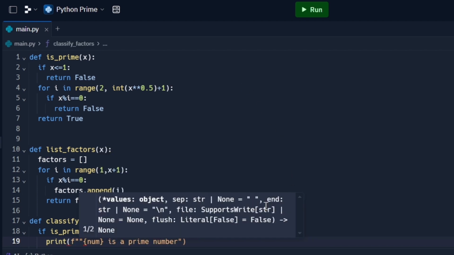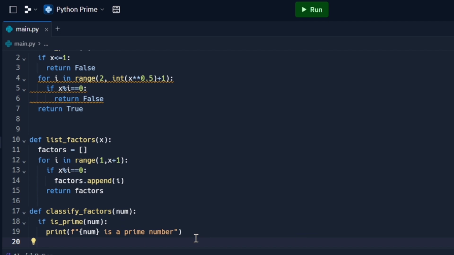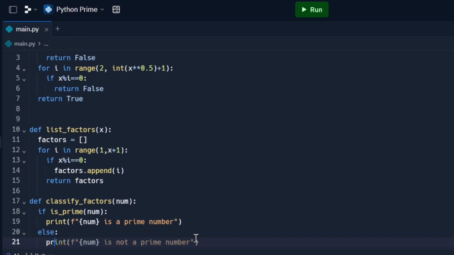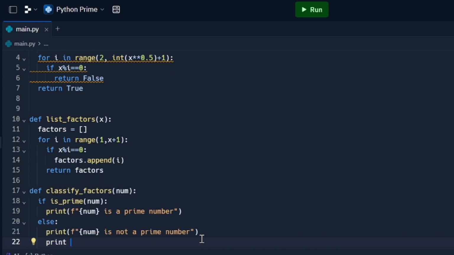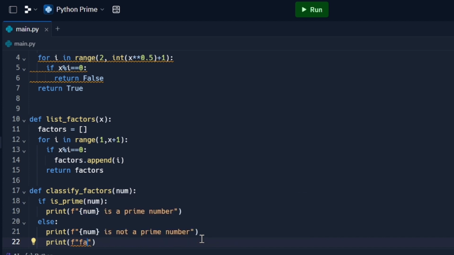Once we have accomplished that, we now need to create an else statement in case our number is not prime. So we can say else, and then we can print a statement identical to the one on line 19, just saying is not a prime number. Make sure to use the f first, then print your statement.